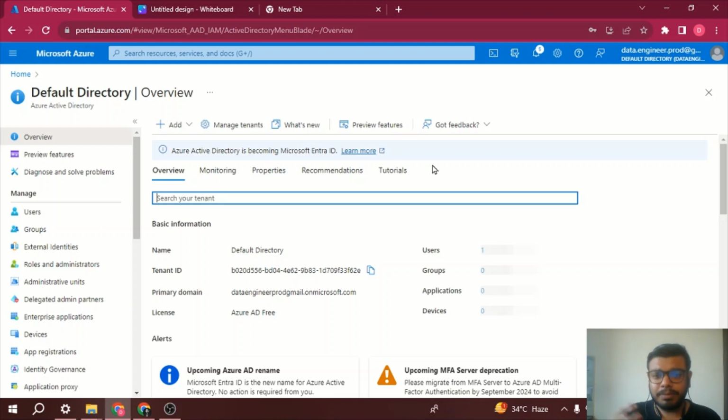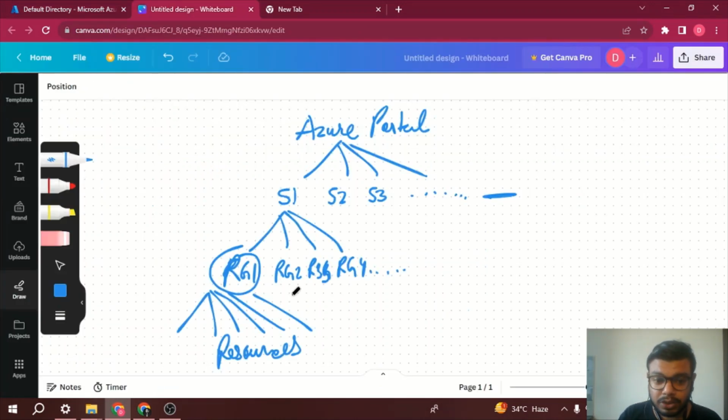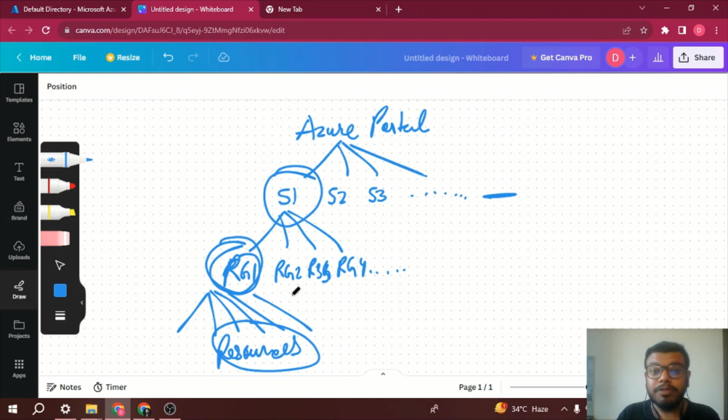If you want to give access to some other person, you can give access via the Azure Active Directory, and you can even manage, like you want to give access to a particular resource, you can give access at resource level, you can give access at resource group level, you can give access at subscription level. So it's totally up to you at which level you want to give the access. So basically, let's say you are a manager. From a manager point of view, you can give access as a contributor to the project lead at subscription level, and then at resource group level we can give the access to, let's say, a developer, and so on. Based on what you want, you can give access to any of the resources.